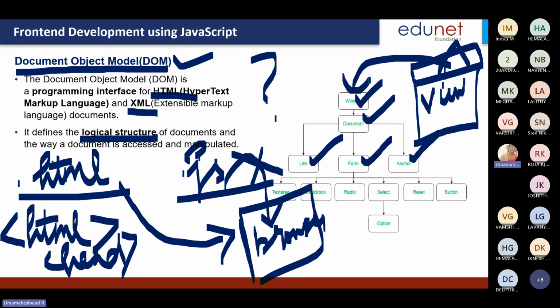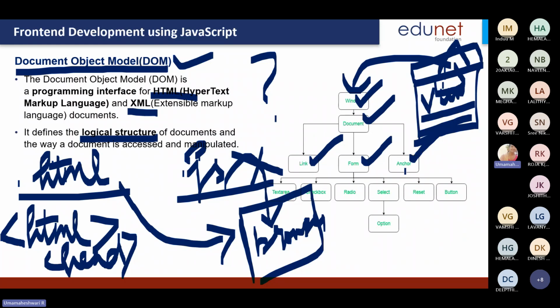Some alert messages, dialog box, confirmation box or prompt box, everything will appear on this particular thing, which needs a window frame. And document is whatever we write here in the viewport, that is considered as a document. And link, form, and anchor are the sub elements of this document.